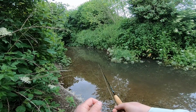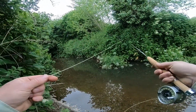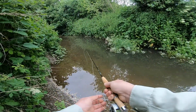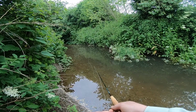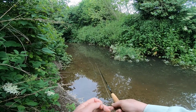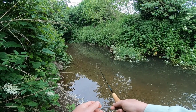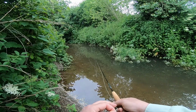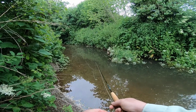So I thought I'd try and jump around a bit onto some different stretches on the Crediton water. I'm starting here on the little culvert. I'm going to give it about an hour here, see if we can catch anything out of here. Then I'm going to walk back to the car, get the longer rod, go out through the golf course section, fish through there. And then if I've got any energy left for this evening, I might go up to the bit of water right at the top of the club where I struggled last time. See if I can actually hook anything up there this time.